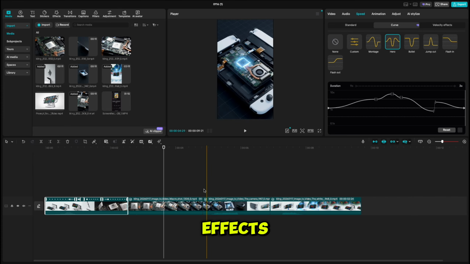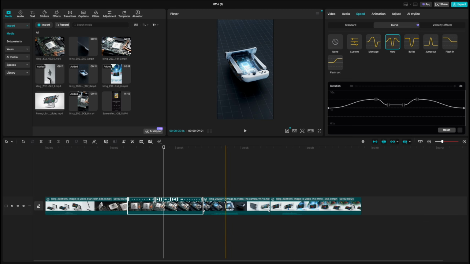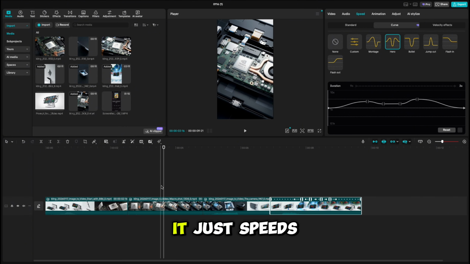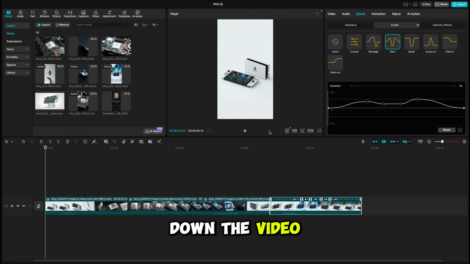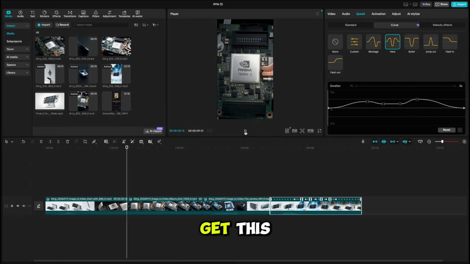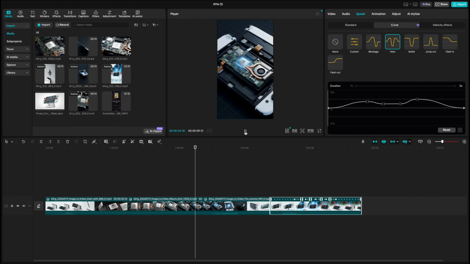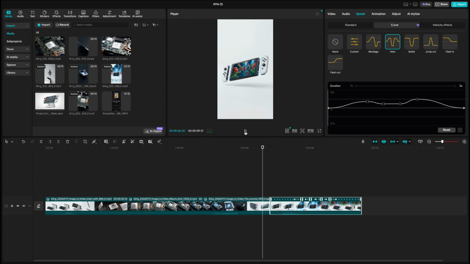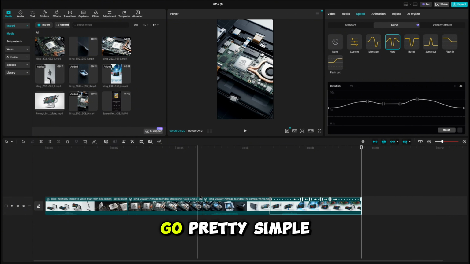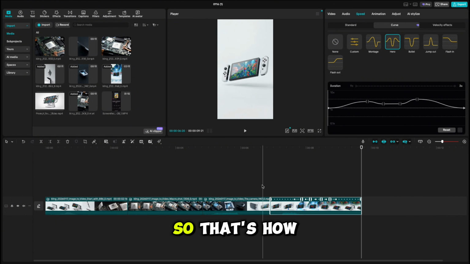And that's how we get these effects. Each one is a different speed ramp. And speed ramps just speed up and slow down the video in an efficient way. So that's how we get this. And there you go. Pretty simple at this point. So that's how we did it.